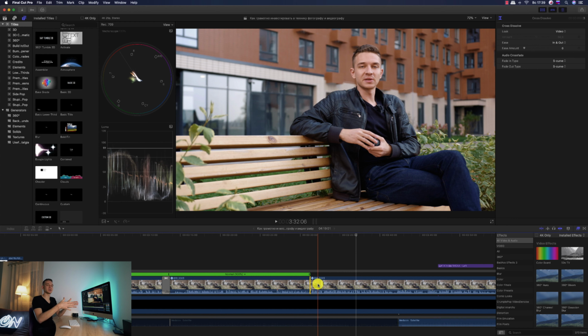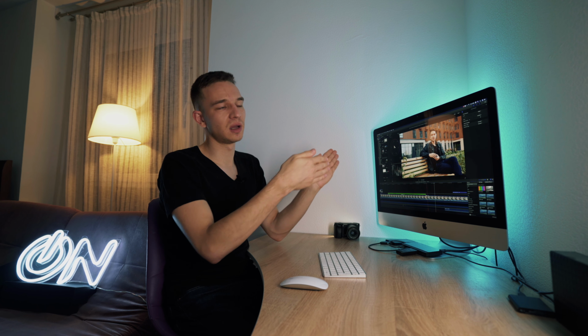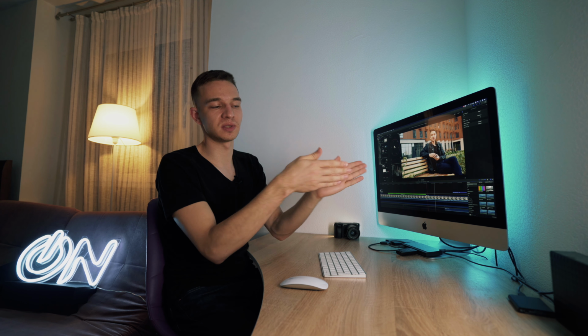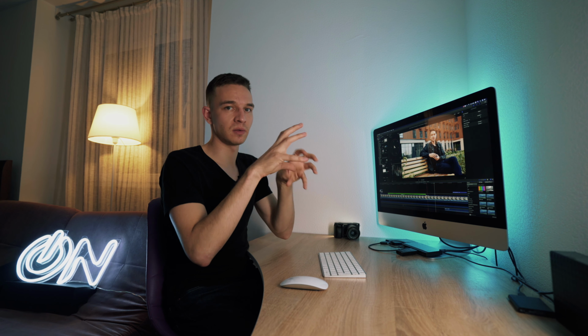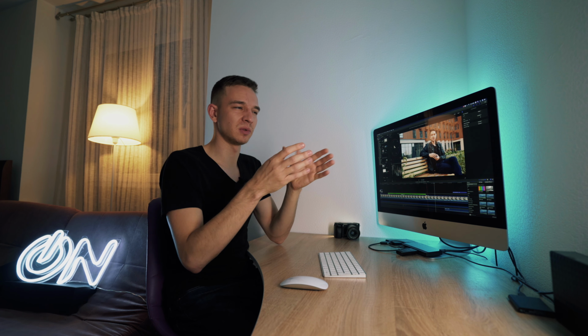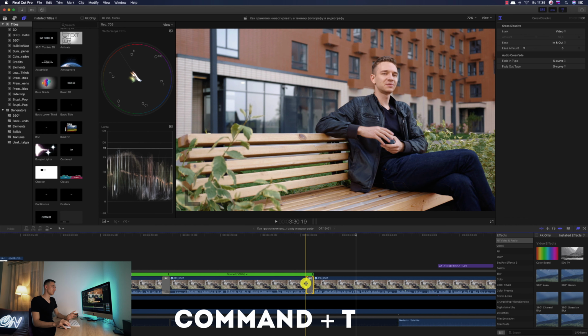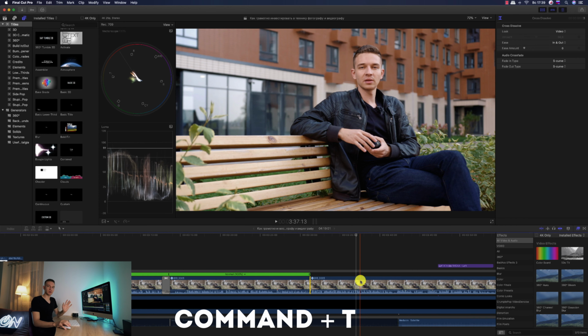When I have some panning and whipping shots, I simply have a shot that's whipping around and the next shot is whipping from the same side. And when I want those shots to kind of match, not that hard of a cut, I simply add Command T, the cross dissolve, I shrink it down, and it's working.